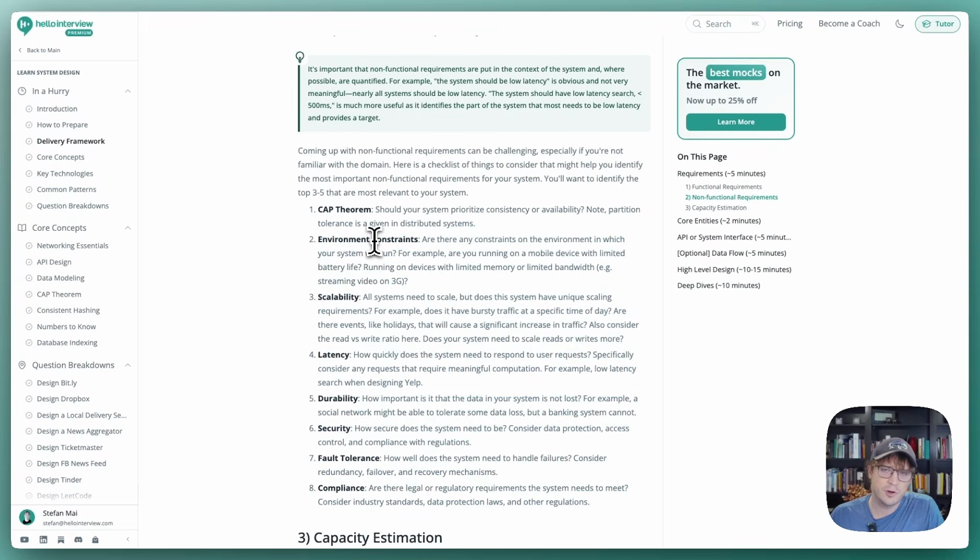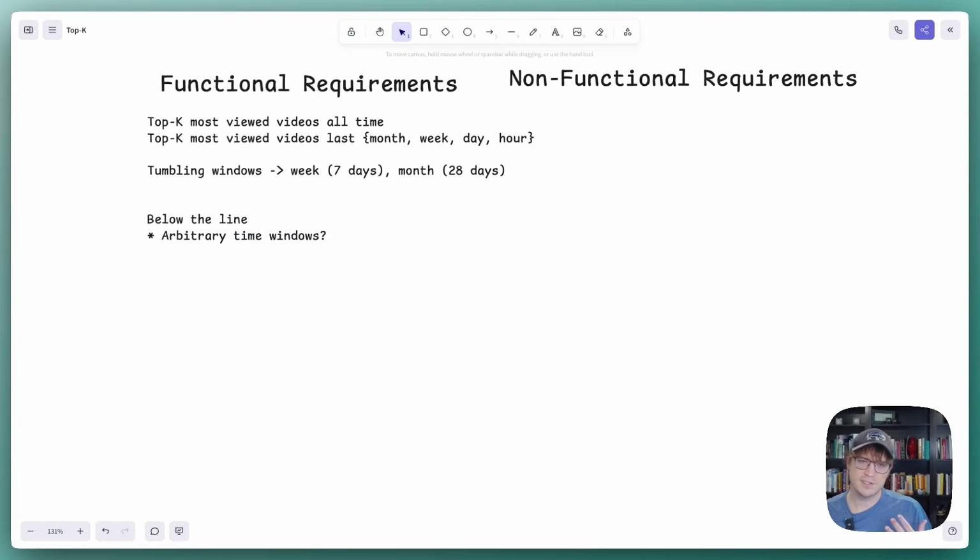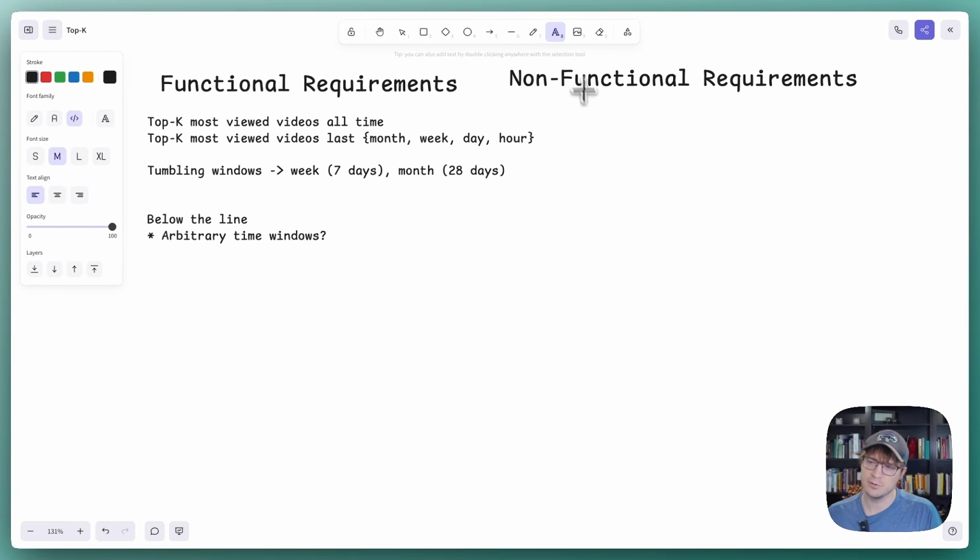But keep in mind from an interview perspective, it's actually more important that you get useful non-functional requirements than that you have comprehensiveness. So don't memorize this list and then try to come up with one non-functional requirement for each category. That's going to be completely overkill. For this system, it's probably going to be useful for us to talk about latency, scale, how the calculations are actually happening. So let's go through those.